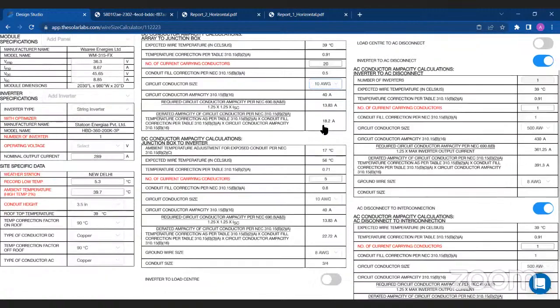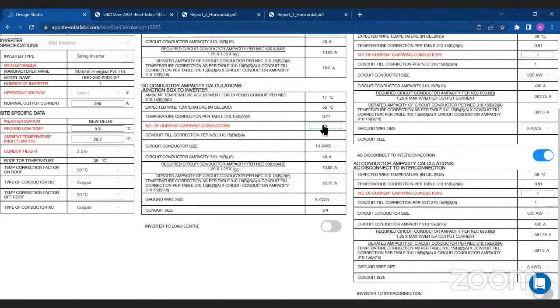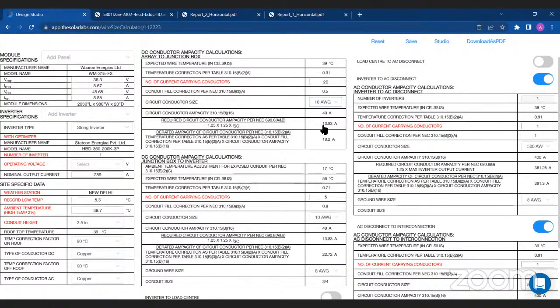What do you mean by this AWG? I could not understand this. This is wire gauge or something? Yes, and we'll be putting up square mm as well for the units, so that the units are more familiar. Right now the units are in AWG, we'll be putting this up in square mm.